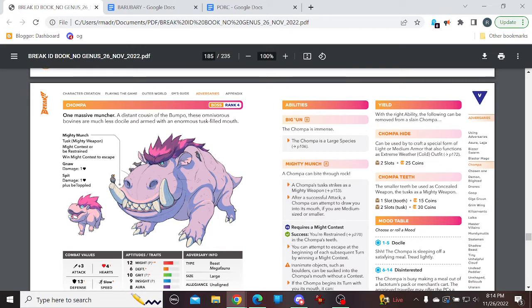But anyway, a boss is more or less on the same footing as a player character of the same rank. Obviously, I say more or less because there's never going to be anything perfectly balanced.